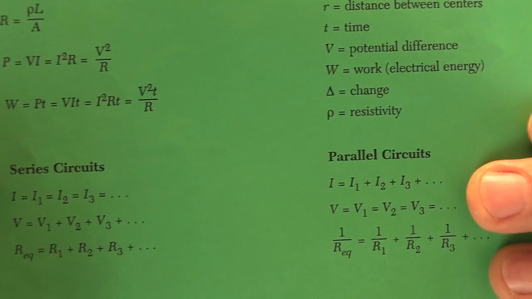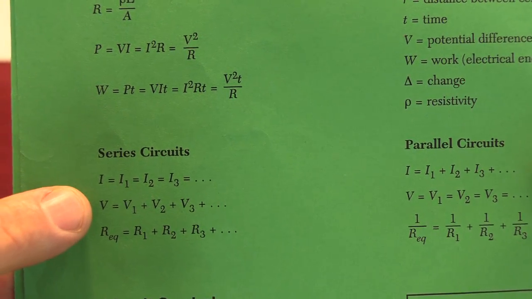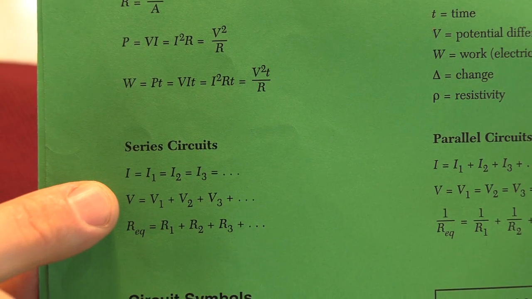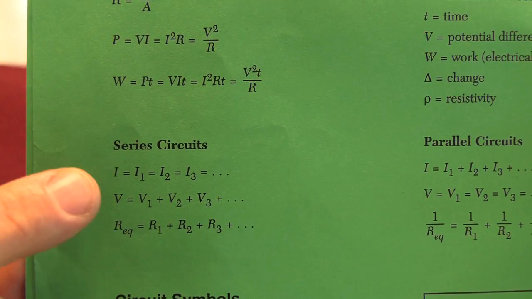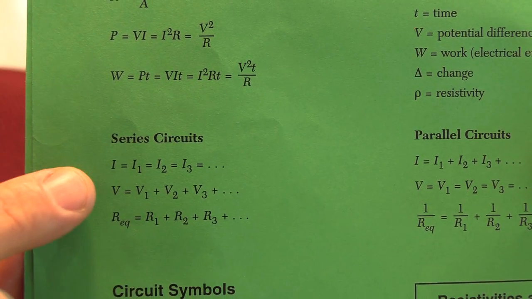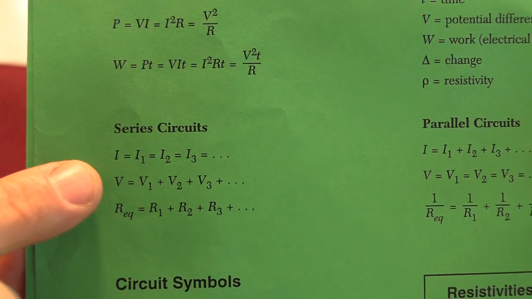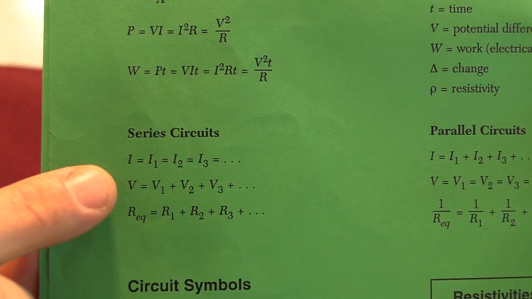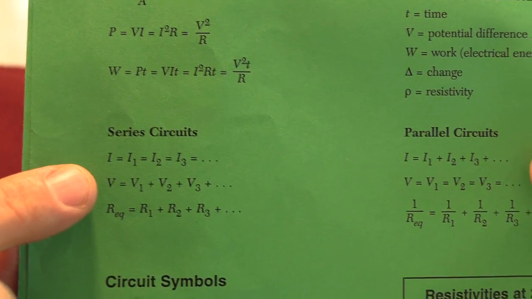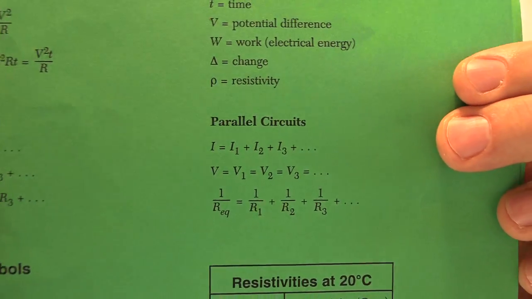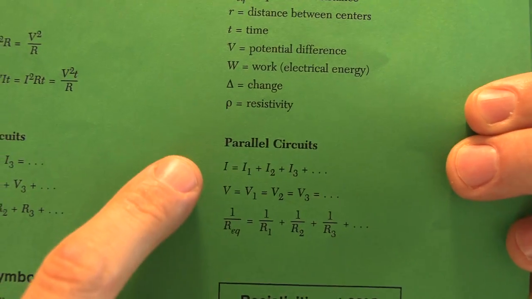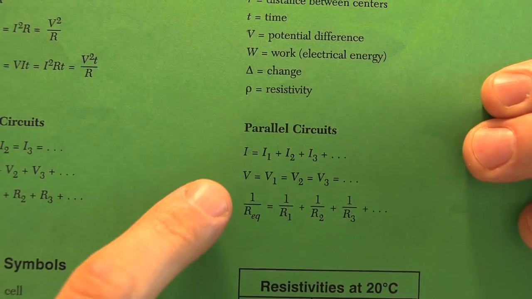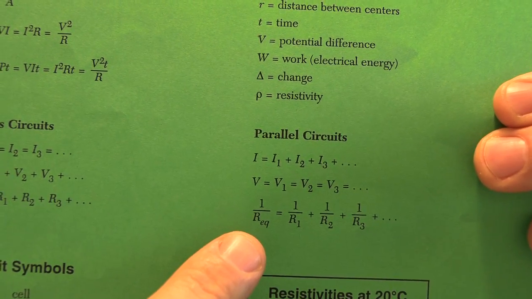And as you can see, the voltage expression V equals V1 plus V2 plus V3 is what I just derived from Kirchhoff's loop rule. So this second equation for voltage in a series circuit is just an expression of Kirchhoff's loop rule solved for the voltage of the battery. Okay? The parallel expressions, by the way, are here. So you have that current, voltage, and the resistor rule is written. I wrote it a little differently on the board in the last video.